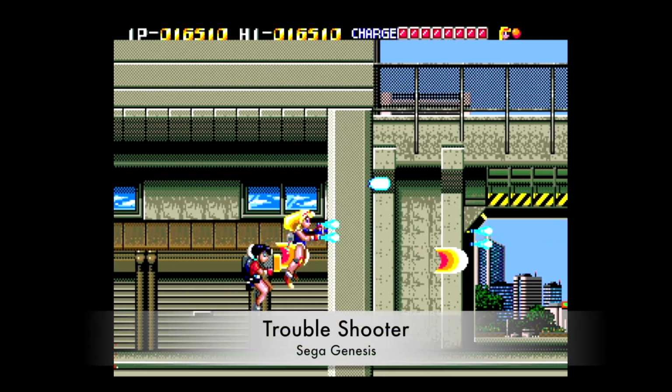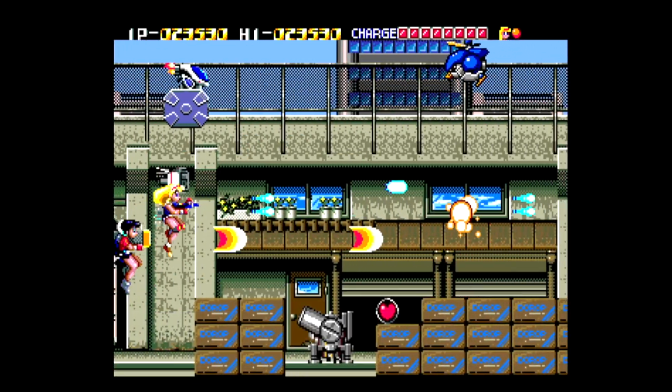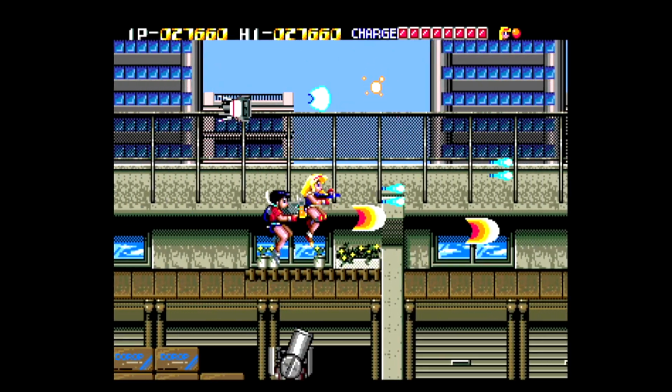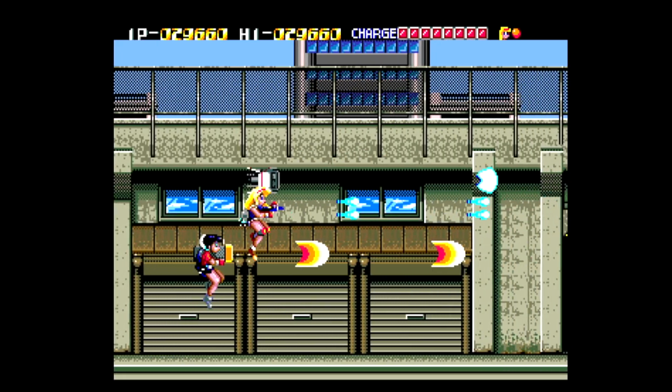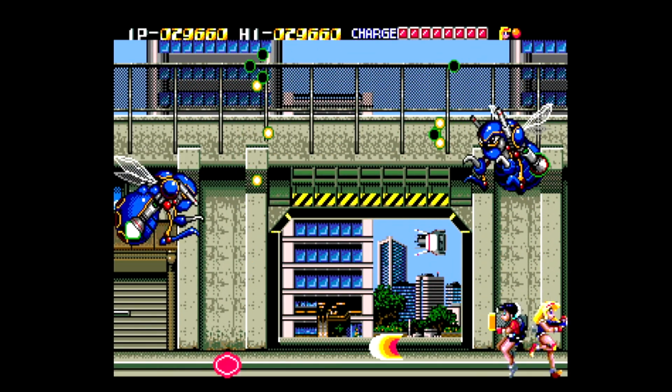All right, next up is Troubleshooter. This is for the Sega Genesis. It's kind of like an anime-styled shoot 'em up, and I ended up getting cart only. It's a pretty pricey shooter, but it's a really, really good one. It's a horizontal scrolling shooter, and like I said, it's very anime inspired. Plays great. I went ahead and printed a case cover art for it because I may end up making a manual for this one as well, because the case and manual for this is really expensive, and I don't plan on dropping money on that. But it's a really good horizontal scrolling shooter. Definitely check it out if you don't have it already, or if you just like shoot 'em ups in general.